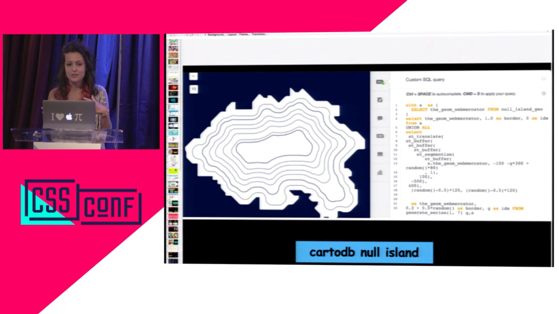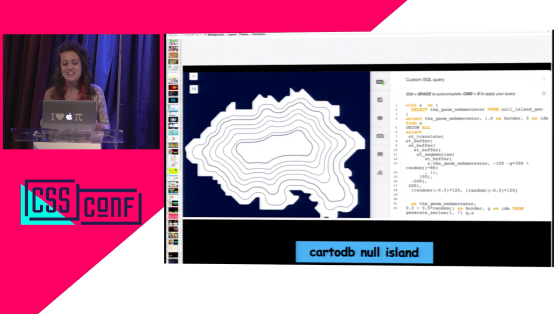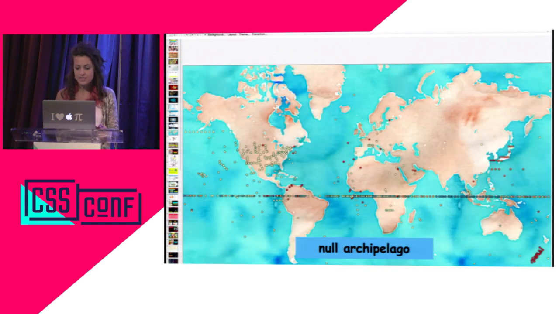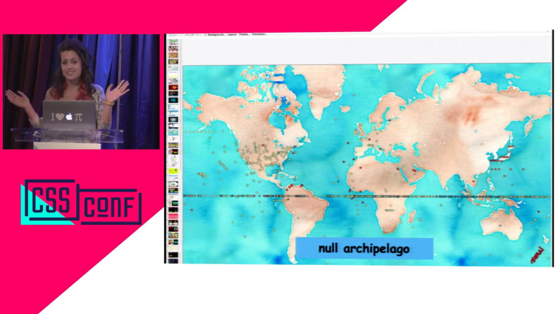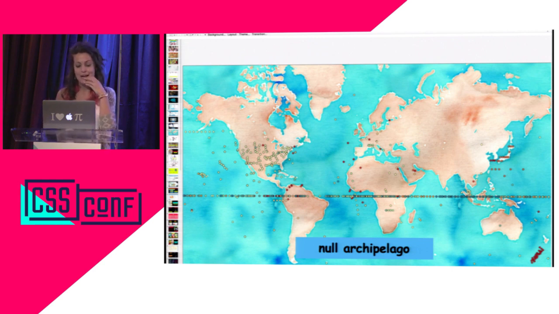We do a lot of crazy SQL at work because part of our GUI interface lets you filter your maps on the fly with SQL queries. It supports PostGIS functions as well, and we allow you to edit CartoCSS on the fly. This is an ISO map made with SQL and buffers instead of CSS. People weren't satisfied with there being one Null Island because there are multiple SRSs — multiple projections — so there's actually an archipelago of Null Islands that someone plotted based on all the different projections on the same map. This is actually a Stamen base map.